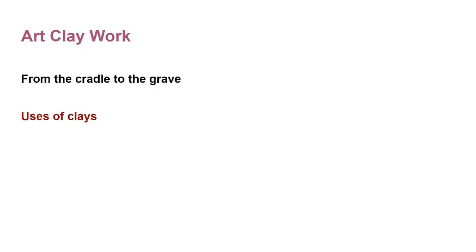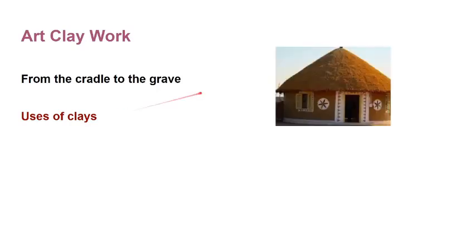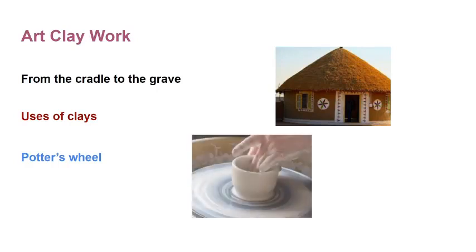Even the walls of houses and huts were plastered with a paste of cow dung and clay. Here you can see a house which is plastered with cow dung and clay. You can see this type of houses in rural areas or in some villages. We have found many clay utensils of red color that belonged to the Lothal, Mohenjo-daro and Harappa culture of ancient time. Potter's wheel is considered to be the best device for clay work in ancient India. You may have seen this kind of potter's wheel.